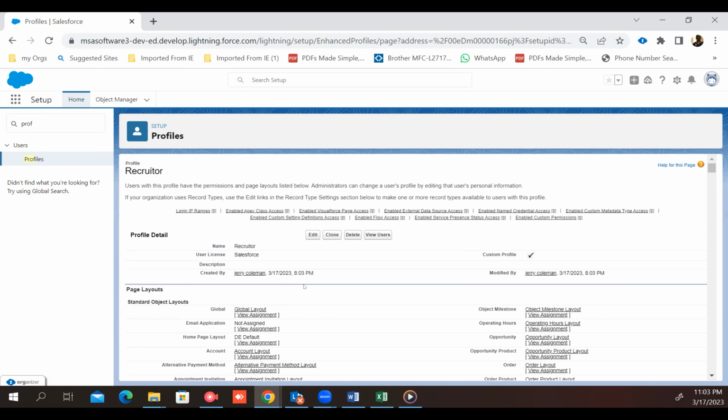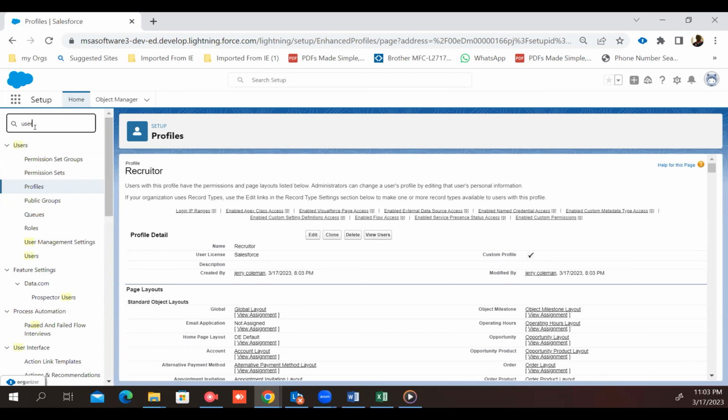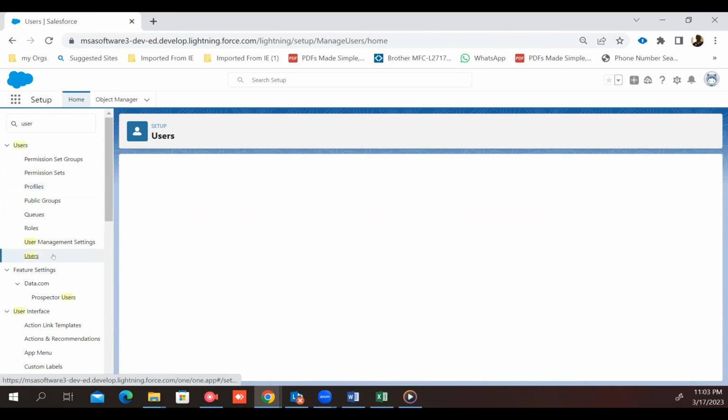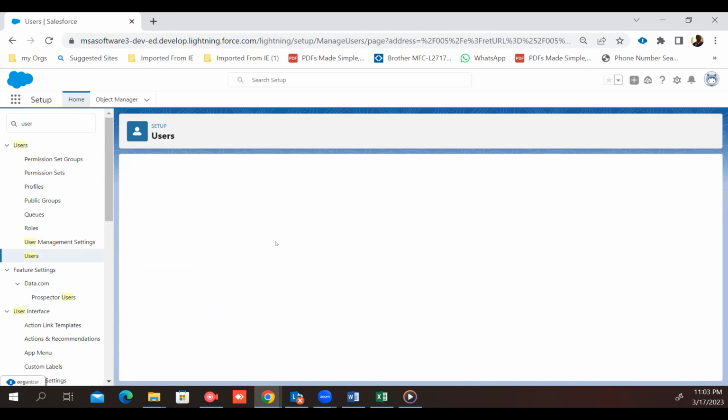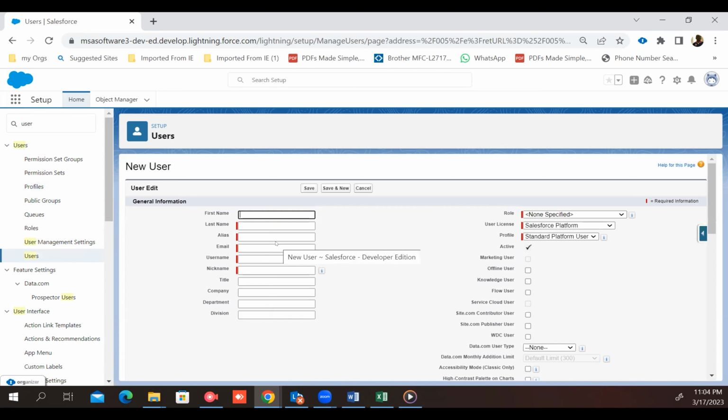So in the quick find box, type users. Now create a new user. So this will be your recruiter. So you can give it the name recruiter.